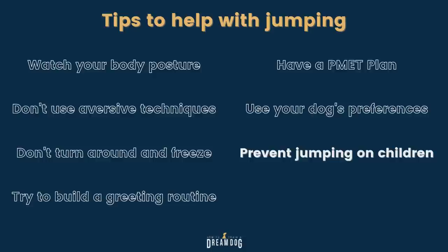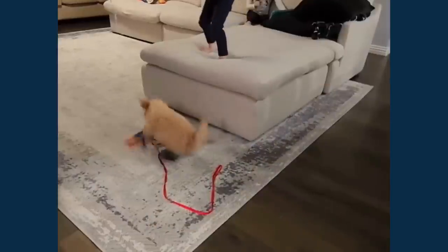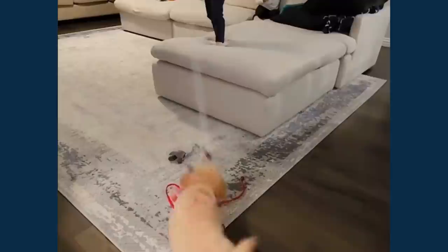Tip 7: Let's talk about those small humans mentioned earlier. Dogs jumping on kids can be super frustrating, especially when puppies have sharp nails that could scratch. Kids often unintentionally trigger the dog to jump because they're low to the ground, have high voices and sporadic movements, and they often smell good. It's possible that your puppy should be behind a barrier so he can't greet the kids until you've had a lot of training sessions. Don't worry, it won't always be like this. If you work on training when your puppy is young, he'll have good habits when he gets older and his brain is more developed. We often recommend kids use flirt poles to redirect puppy energy onto a toy on the floor and away from the kids.